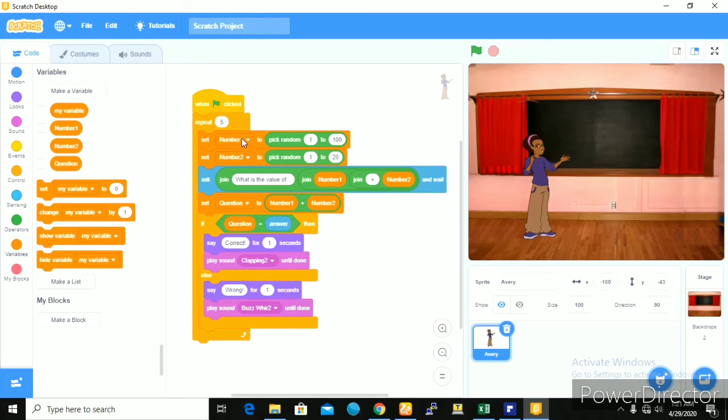We created 3 variables named number 1, number 2 and question, and you've seen the way we implemented the 3 of them, what purpose they actually served in our programming. So code your own game, guys, and then create a variable for score, so that at the end of each game you get the total number of score, the total number of questions you got correctly against the ones you failed.